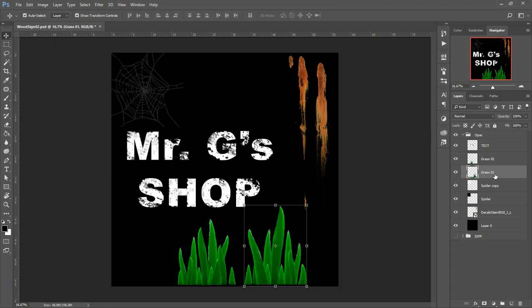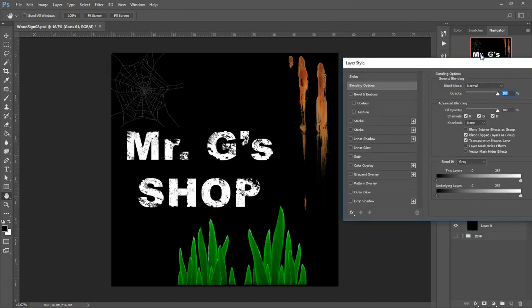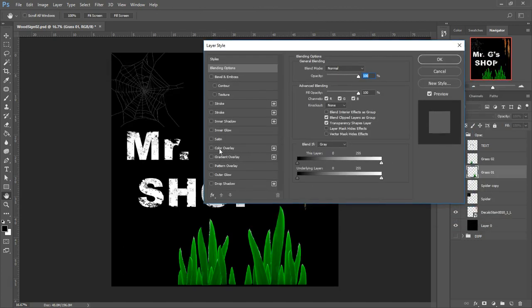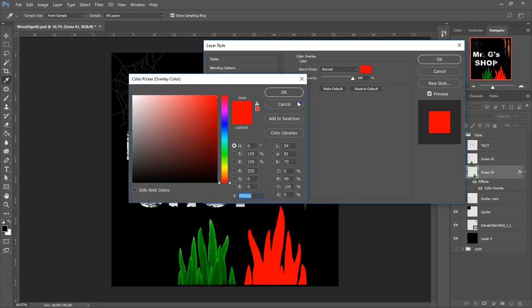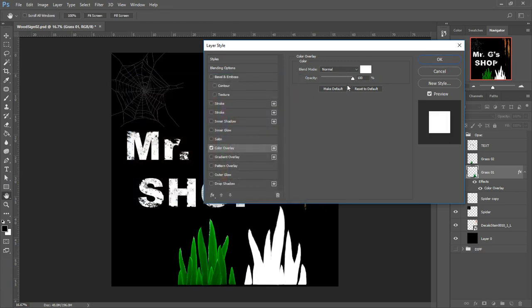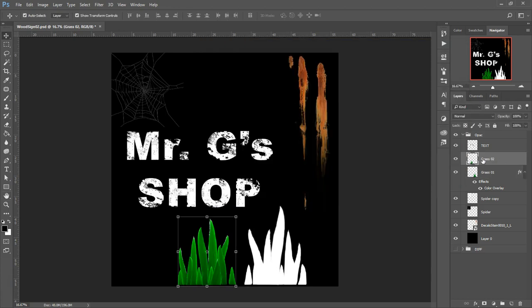So for this grass 1 and 2, what we're going to do is we're just going to do a color overlay. So what I'm going to do is double click to bring up my layer styles. I'll click color overlay and just make this white. Click OK. Blend mode's normal. It's all good. I'm going to do the same thing for grass 02.